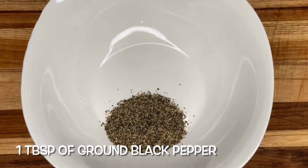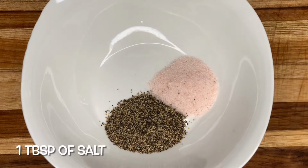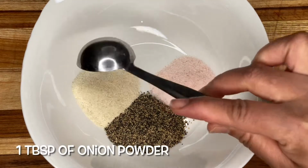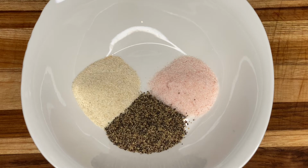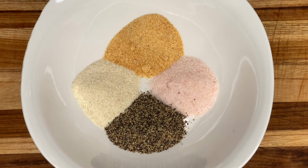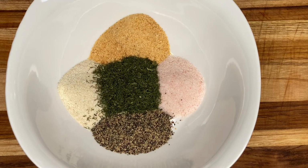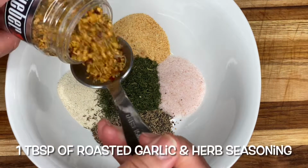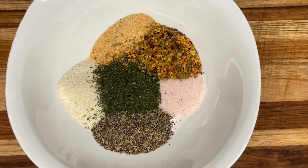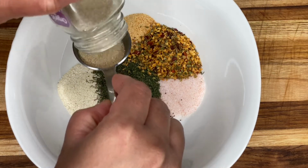One tablespoon of ground black pepper, 1 tablespoon of salt, 1 tablespoon of onion powder, 1 tablespoon of garlic powder, 1 tablespoon of dill weed, 1 tablespoon of roasted garlic and herb seasoning, 1 tablespoon of ground cardamom.